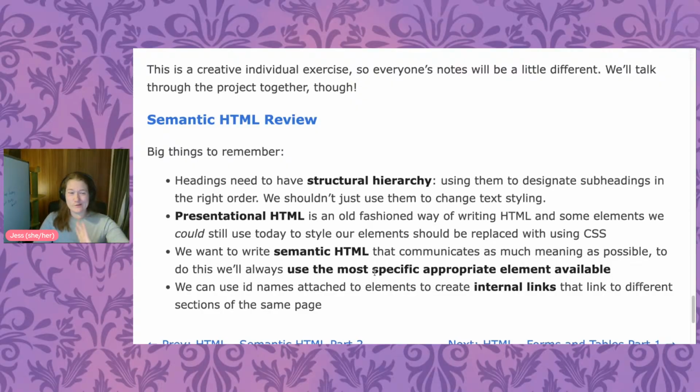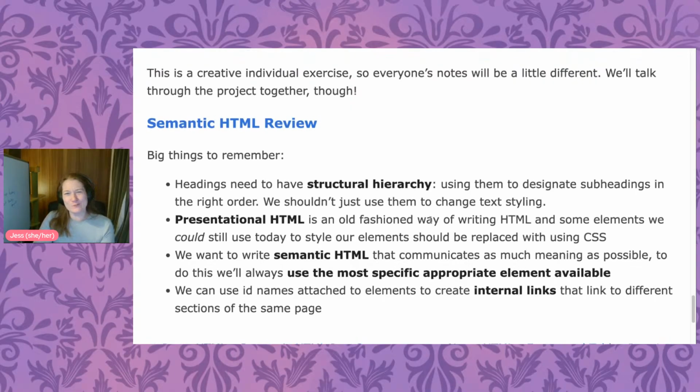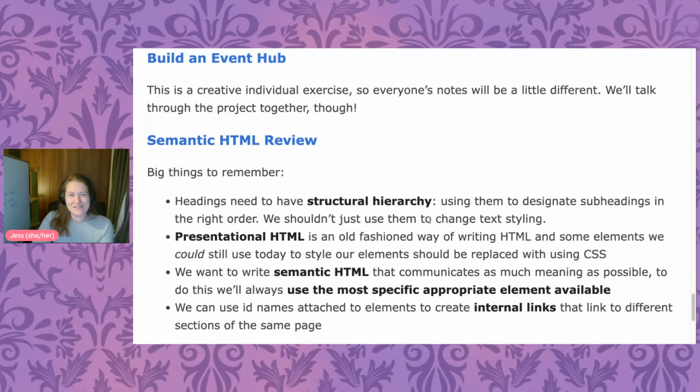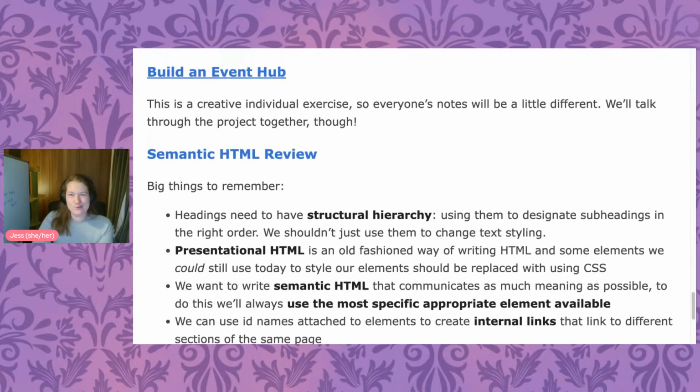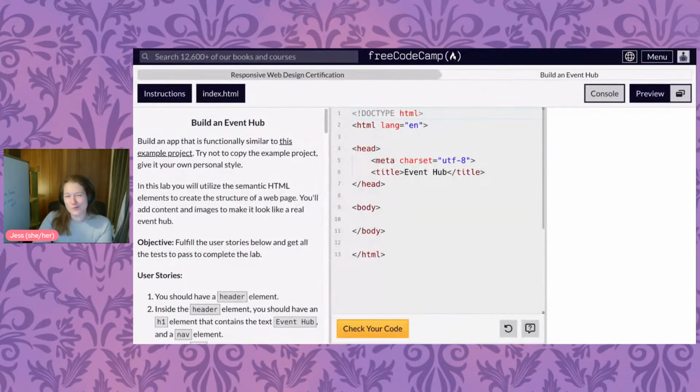So, this was our review. Y'all do have a quiz that you're being asked to do completely by yourself. The Semantic HTML root just has a little tick box to say you reviewed it, but there's also a quiz for you to do on your own. But I wanted to talk through the very last thing before we head out for the day.